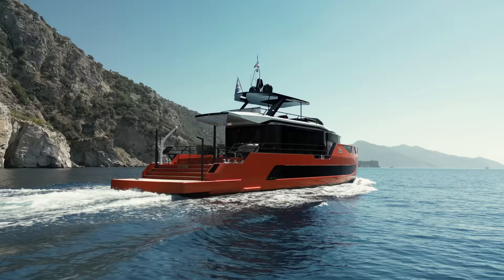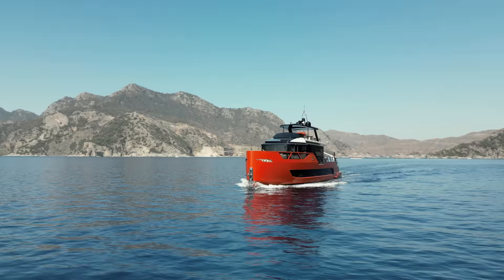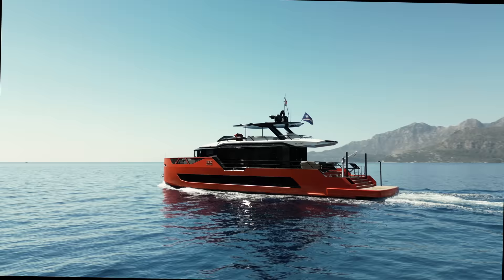Built by Sarp Yachts in Antalya, EDGE is the offspring of some of the world's greatest names in yachting. A marriage of Red Yacht Design for the exterior and interior together with Vanu Sanen for the naval architecture, resulting in this newcomer being a finalist in the outstanding exterior and best new series categories in the Boat International Design and Innovation Awards 2023. She really is a very special yacht.